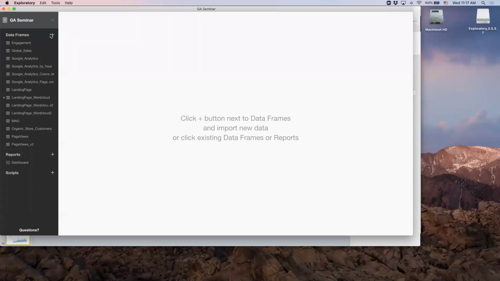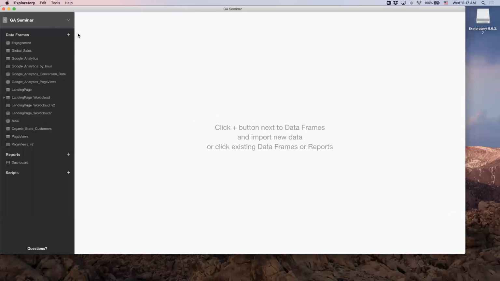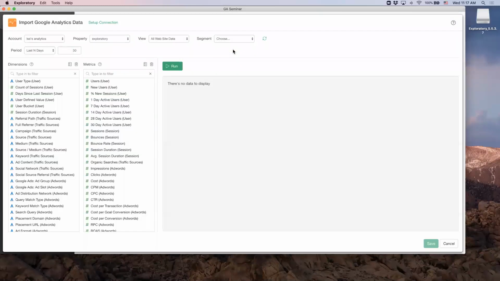Yeah. Let's get that data from Google Analytics from here. Let's see. Hope this works. Network is looking okay, so it should work. Okay, here you go. So, Google Analytics. And then this is the UI that I was talking about. I think my account, property, and view are already set because I've been using this.